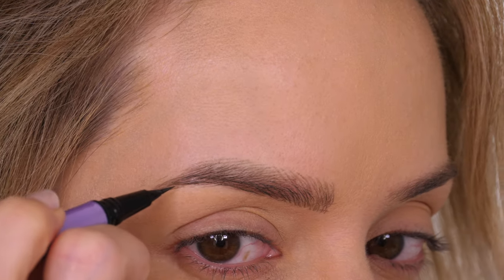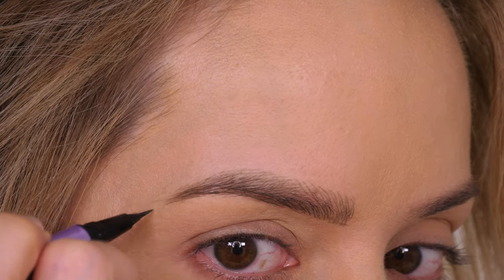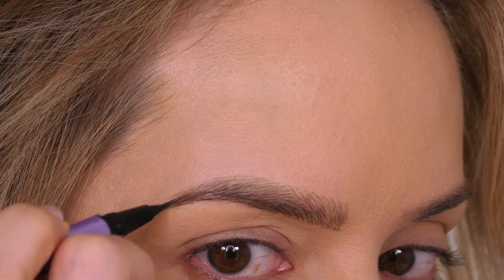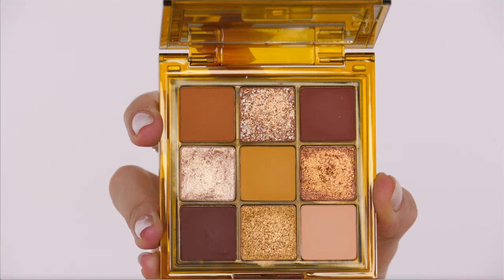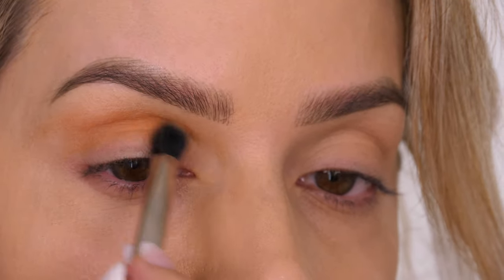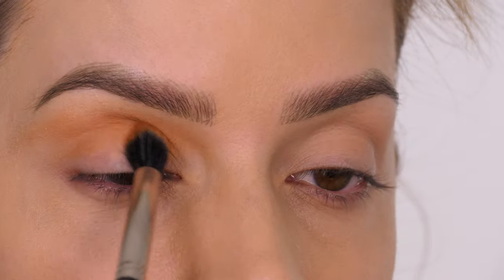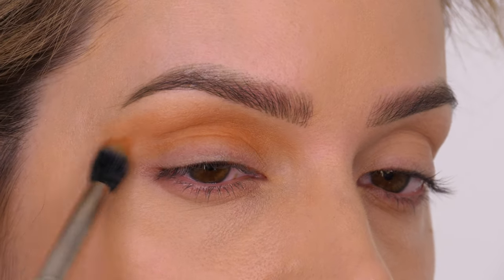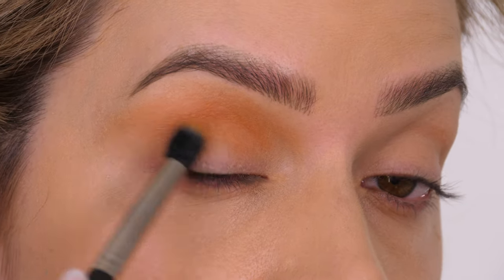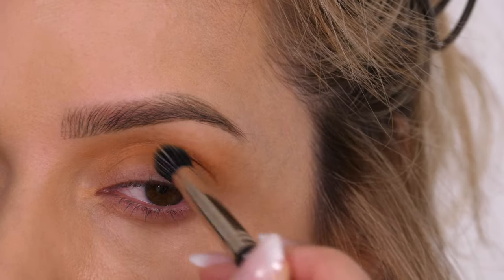I'm quickly showing you how I fill in my eyebrows using my Urban Decay brow blade - I have a tutorial dedicated to this method and I'll link it on screen. Now I'm going to use the Huda Beauty Toffee Brown Obsessions palette. I'm taking the first shade - a very warm-toned light brown - and buffing that through the socket using my MAC 286S tapered duo blending brush. I really like this brush for blending because it picks up only a small amount of product but the slightly shorter bristles really help the blending process.